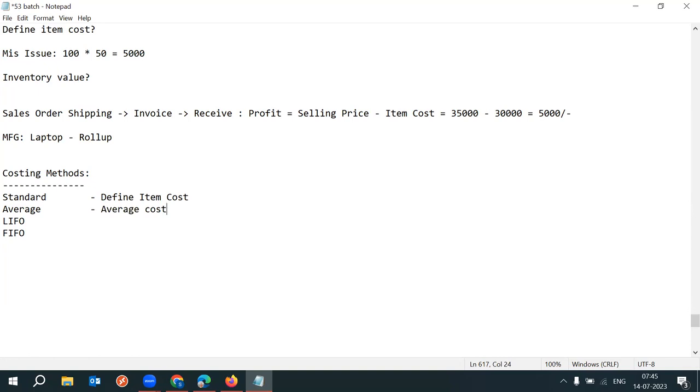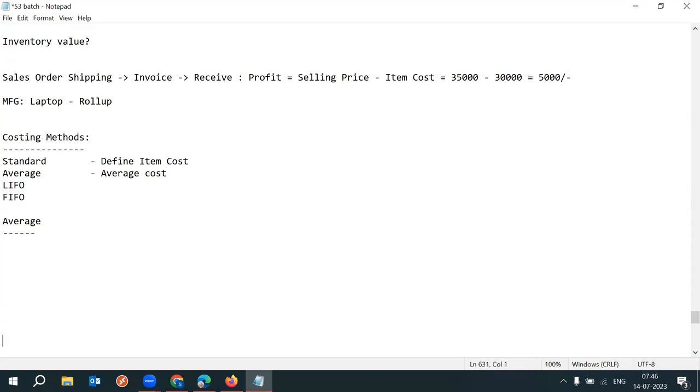For the calculation, the system considers a formula for the average cost. In layman's language, I will explain it in a different way. Conceptual understanding is what matters here. If you don't remember the formula, it's not a problem, but understand the concept.